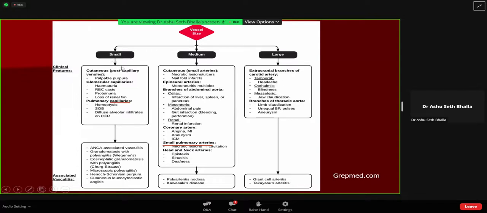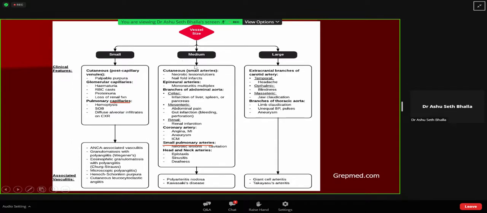Now, how does this play out in terms of imaging manifestations and clinical manifestations? If you have large vessel vasculitis, they are going to understandably involve the big vessels, which are not only the aorta. There are many vessels which are big, like renal arteries, but the vasculitis does have a propensity to involve some of these. In Takayasu's, subclavian and renal can be involved. And in GCA, we can have more cerebral involvement, meaning extracranial carotid artery branches like temporal, ophthalmic, mesenteric. So these are the manifestations of large vessel.